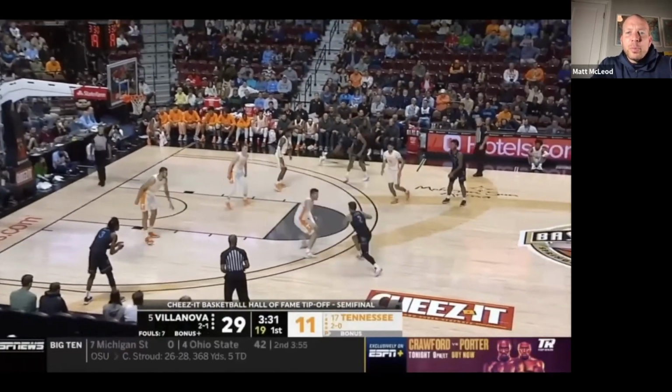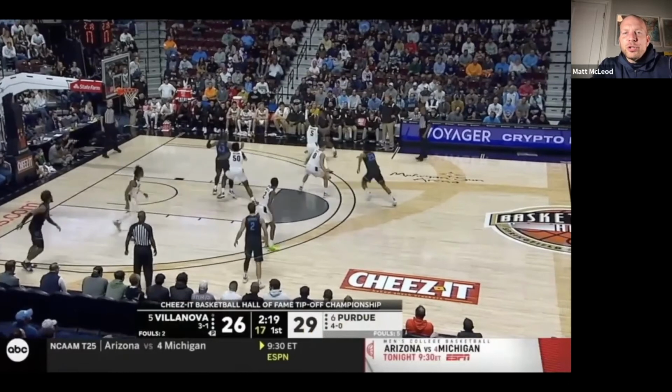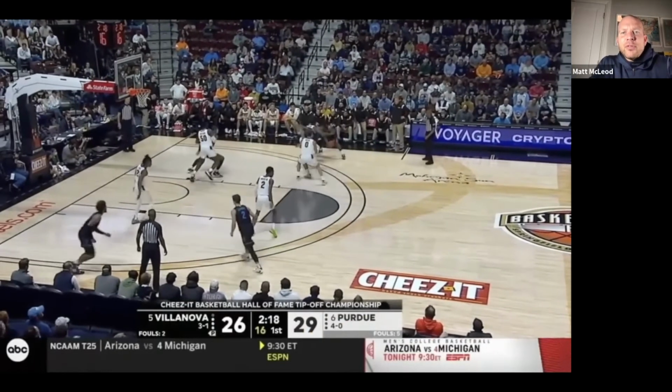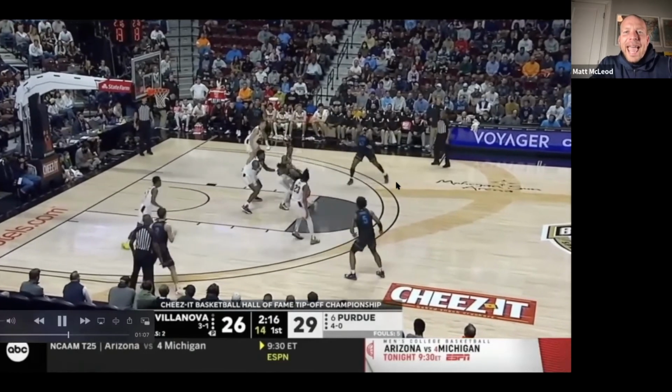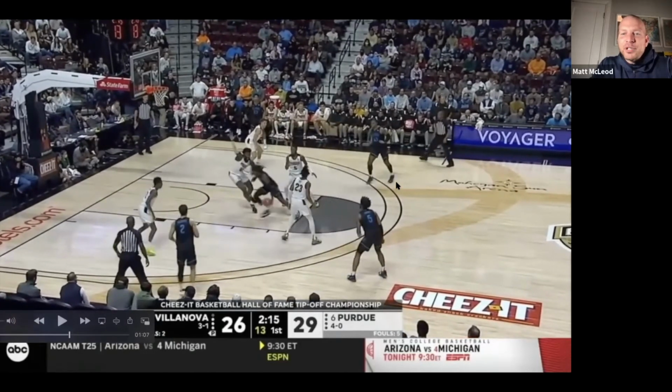For most of our players, they think when you get to the wall, you have to stop. And so let's look at what happens right here. So right here, we have a ghost screen action. The screen never really happens, but we're just causing the defense to have a little bit of confusion. And in this moment of confusion, this attacker, this slasher, begins to attack the wall. And what you notice when he attacks the wall, he hesitates versus picking up his dribble.